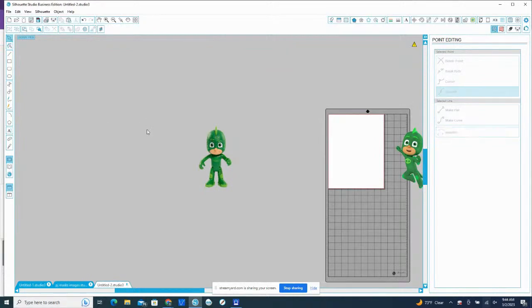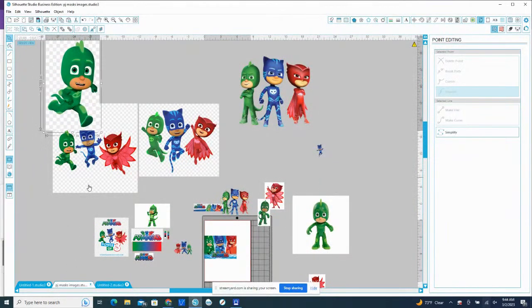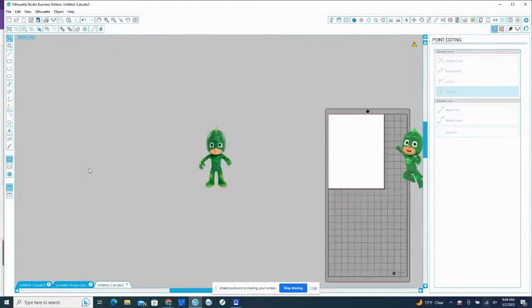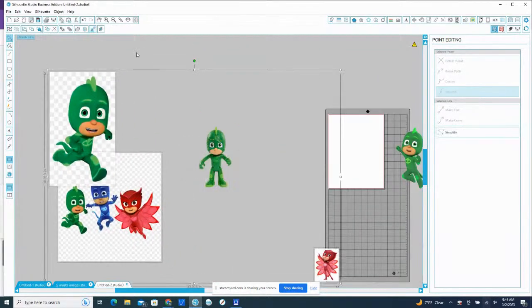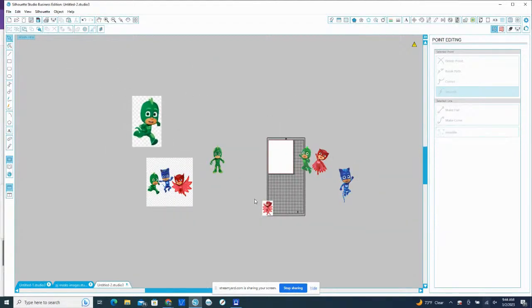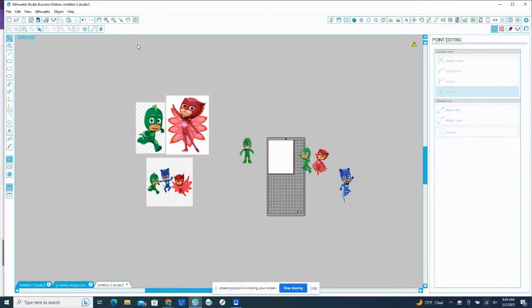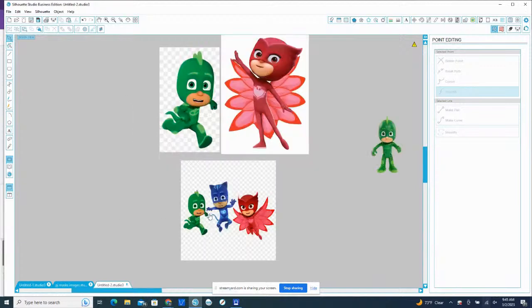Oh, wrong keyboard. Okay, I know I'm probably going to use this one and this one. So copy and paste. And I'm actually going to do all of these at the same time, or at least attempt to do all of them at the same time, since I'm over here in version 3.